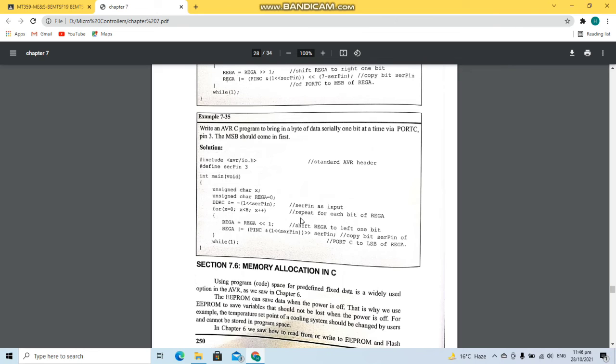Now we are writing a C program to bring in a byte of data serially, 1 bit at a time, via port C pin 3, and the most significant bit should come first. So again the code will remain the same.